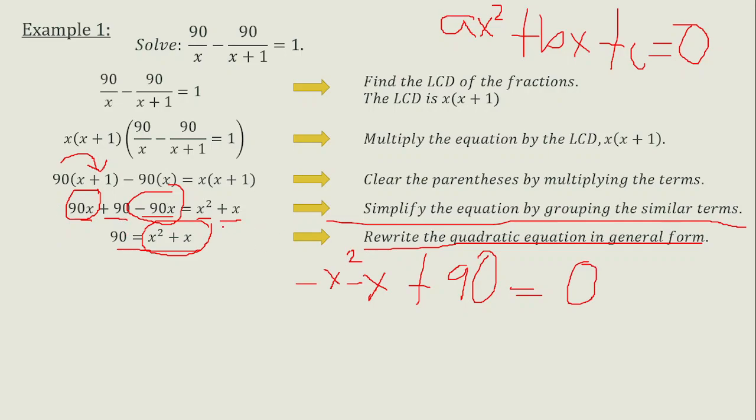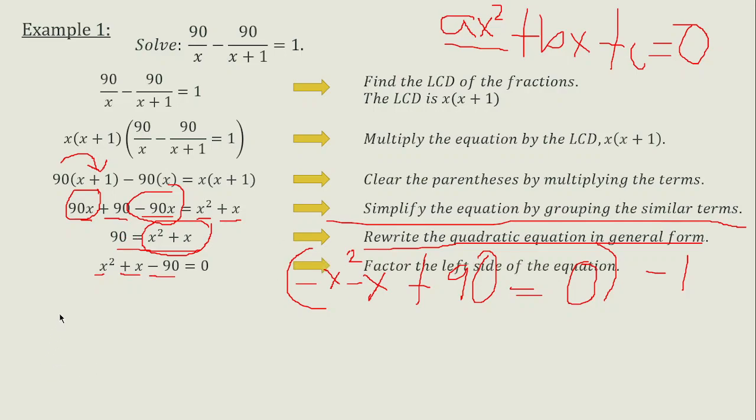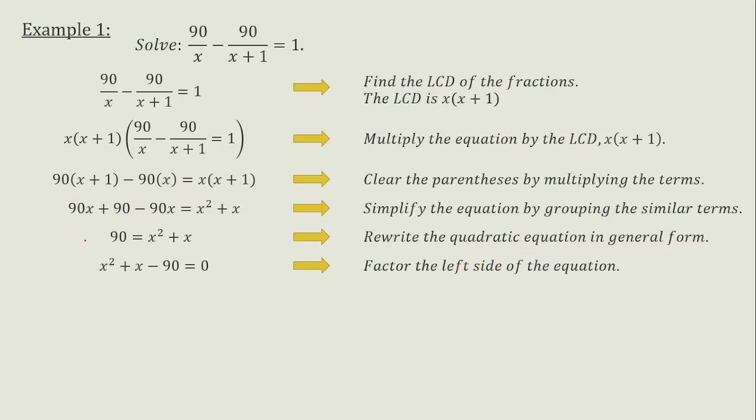After that, yung gagawin nyo dito, kailangan kasi yung ax squared or yung a natin na numerical coefficient should be positive. So, let's multiply the whole equation by negative 1. So, the result will be negative 1 times negative x squared is x squared. Negative 1 times negative x, the answer is plus x or positive x. Then negative 1 times 90 will be minus 90. Then after that, erase ko naman muna. So hindi pa to yung final answer.